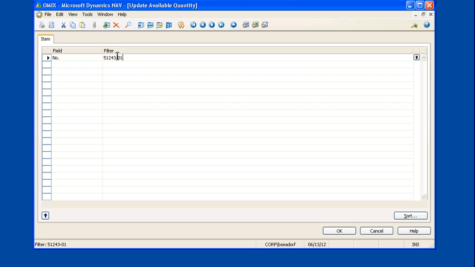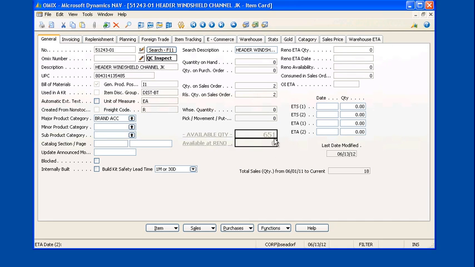So during the day you can run it for individual part numbers, but to do a full system sweep and update available quantity, it really needs to be done after hours when nobody's in the system. In this case, I'm going to run this process, and it just blipped and it's updated that quantity. I come back to that item and I say, okay, now it says 651, so it did have an adjustment. However, it didn't adjust to 0 like warehouse quantity shows.